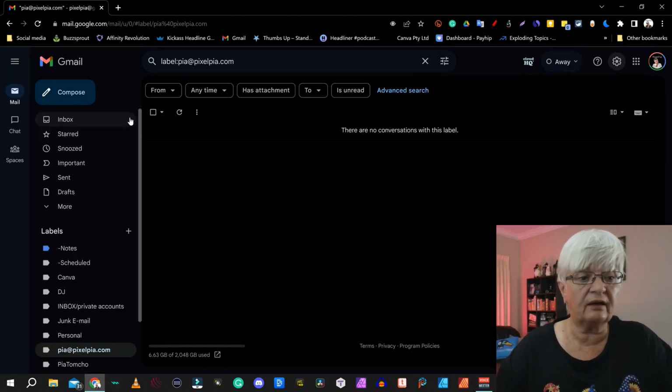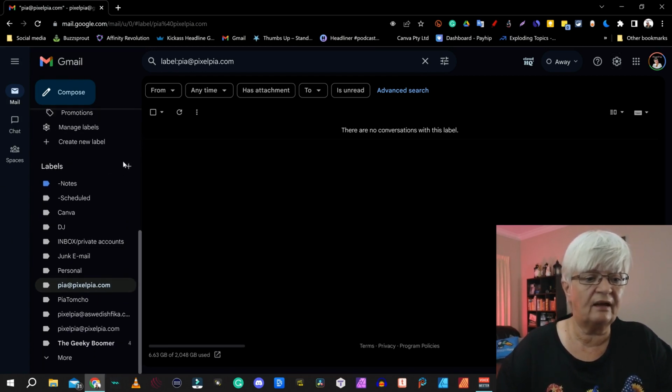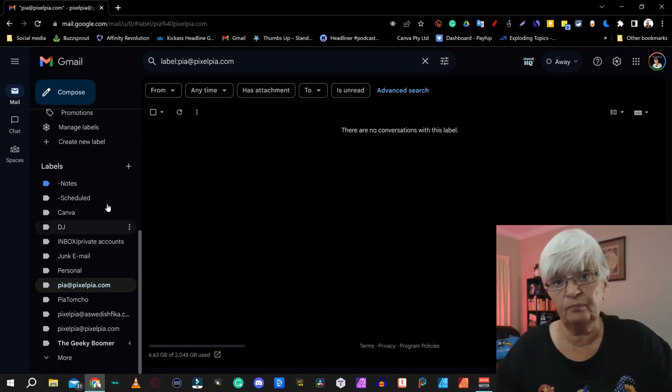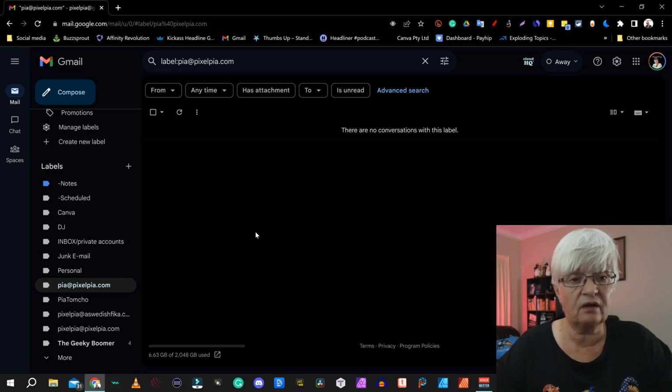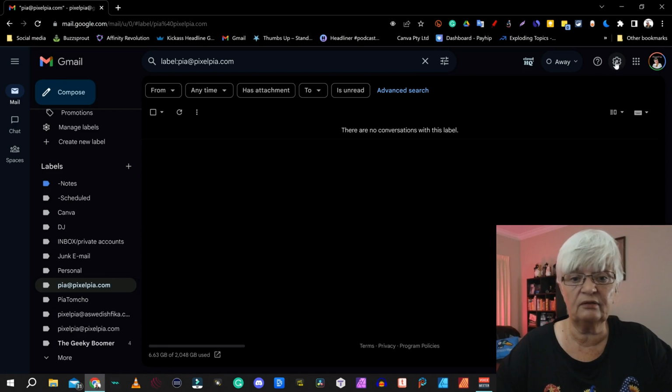If we take a look here at my other account on the left-hand side, you can see under labels here, I have a lot of different accounts that I have added on. So email sent to pia@pixelpia.com ends up in my Gmail inbox, so I don't have to open a separate email program. Let me show you how that looks.